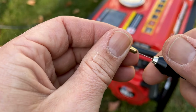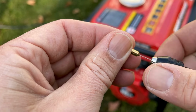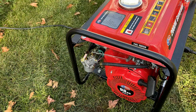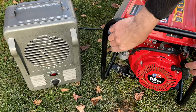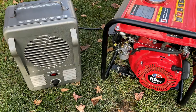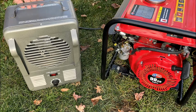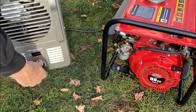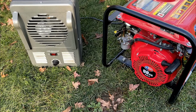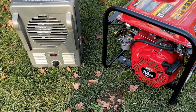Looks like we're through. So let's give this a try. Drilling out the pilot jet made no noticeable difference, so I'm going to pause it here, pull the main jet, drill that out, and try it again.